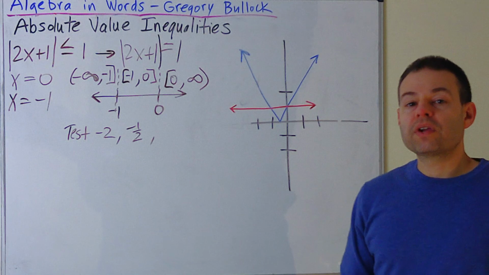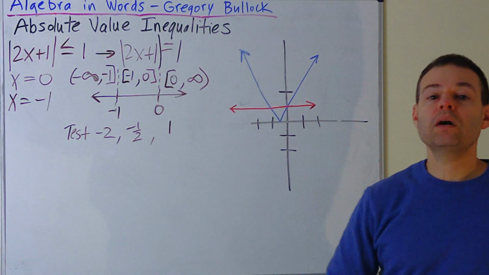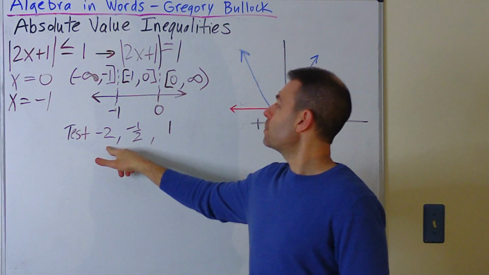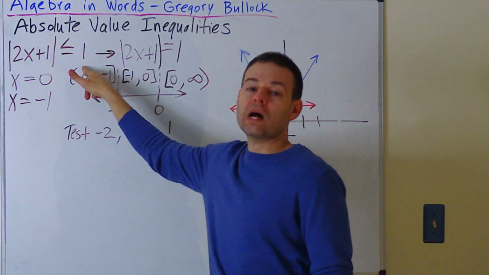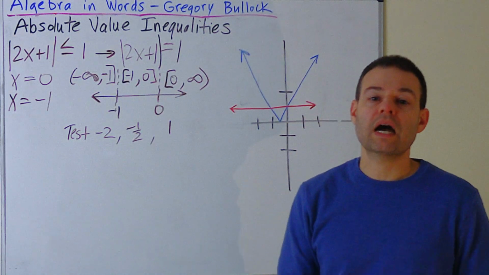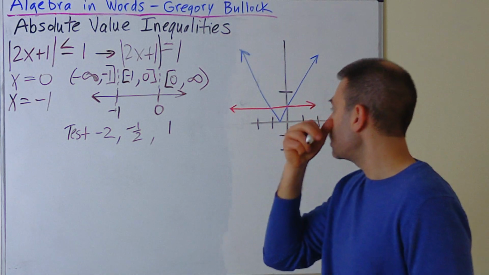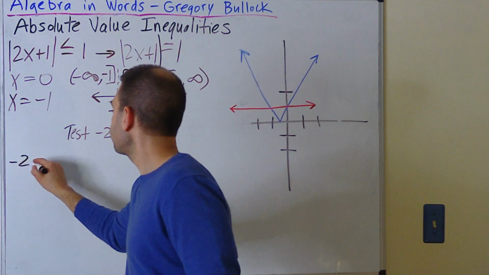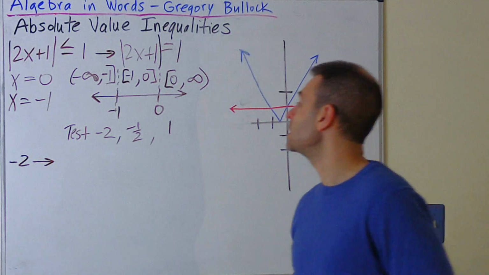And then for the right region, let's use 1. And now we're going to just simply, one at a time, take each test point, substitute it back into the original inequality. Make sure that it's the inequality, not the original equation, but the inequality. That's what's going to allow us to actually test the truth of each statement when we simplify. So let's start with -2. And fill that into the original inequality.